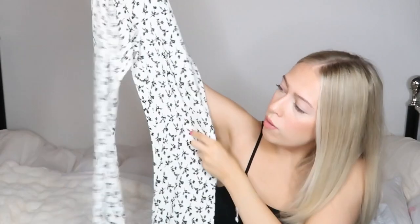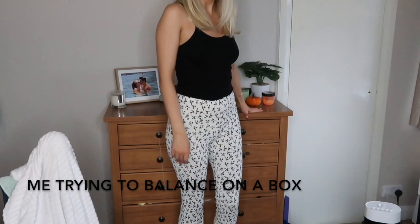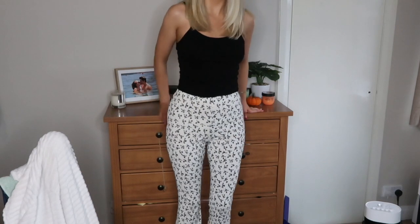So this next item is Topshop brand and I got them in a size 8. They are really nice. The only issue is they are quite tight on the thighs and then flare out, whereas I like them to be a little bit loose from the thighs and then have the flare at the bottom. But apart from that they do fit on my bum really nicely. I would suggest wearing some nude underwear with these because they do have a bit of sheerness — they are really lightweight.